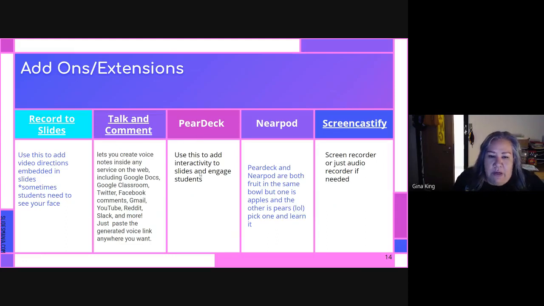Pear Deck, of course, we know we can do so many different things with Pear Deck. I don't know if you guys sat in on a training today on Pear Deck. And if you didn't, I would definitely see what you could do to get some training on Pear Deck, because they've done some absolutely fabulous things with it. And I love the immersive reader in it, and how, especially for our ELs, you can put your presentation together and it helps with vocabulary for our EL learners.